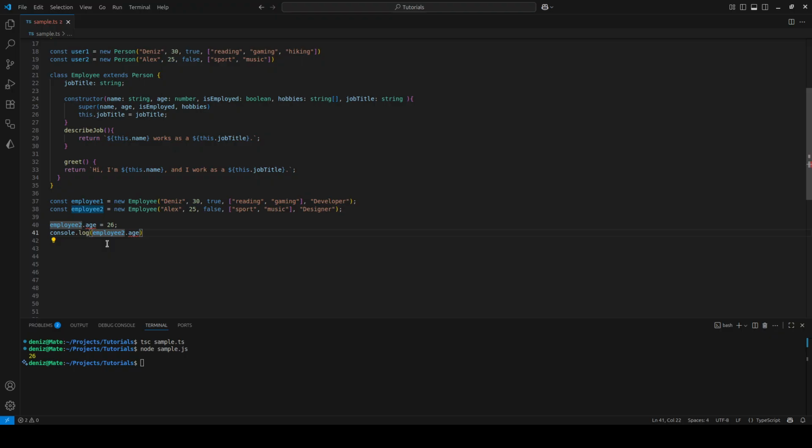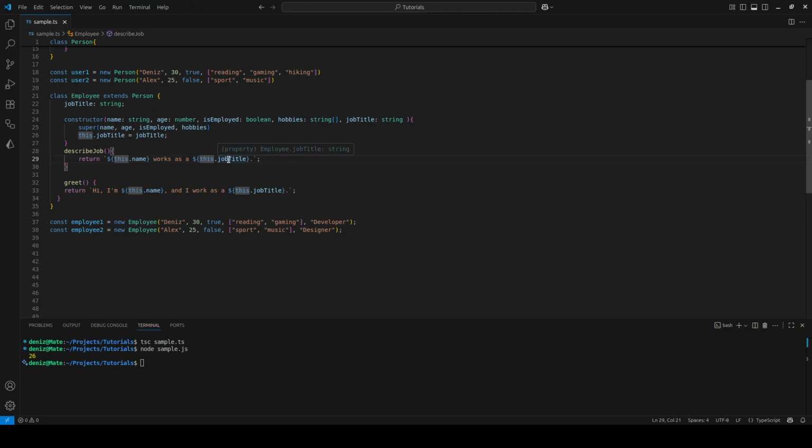Now let's try to access age from inside the employee class, which is a subclass of person class, and see if we can access it or not. So let's remove this part.